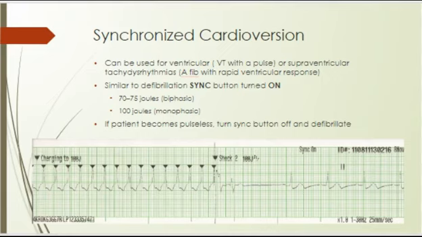So in the strip that you see here, starting where it says charging to 100 joules, that looks to be ventricular tachycardia, just from me looking at it by sight. Whether it is or isn't, that's not the point here. The point is that they chose to synchronize cardioversion for this patient. You see those little arrows or triangles on the top of each QRS. That's the device on sync, watching the rhythm and making the mark on top of each of those QRSs, so it can tell where to deliver the shock.